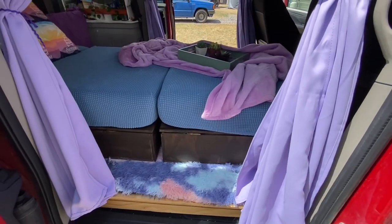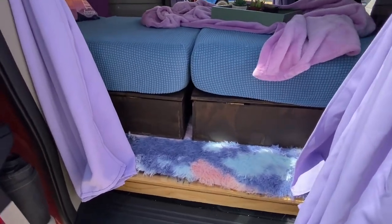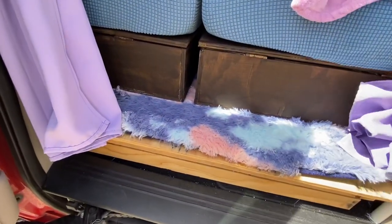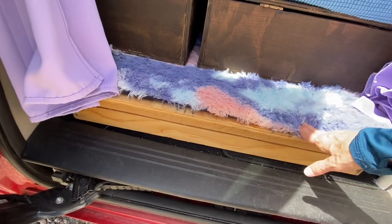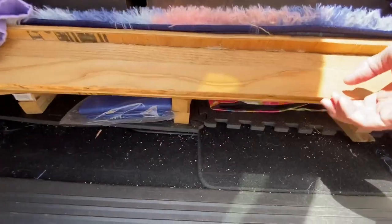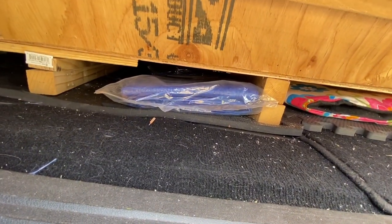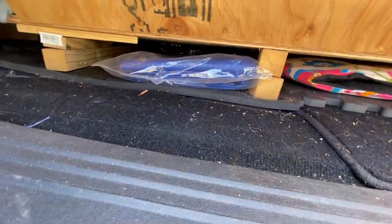Right now you're looking at the back side of the bed and the modular system, and as you recall, when I built the floor, I added storage underneath the floor. Don't look at the mess because I need to vacuum. But under here, you can put more than I have even. I've got tarps and I've got Reflectix right there. And you can see there's still room to add more small items.